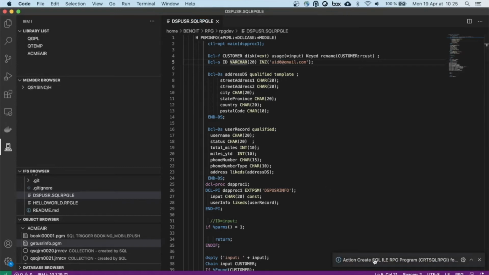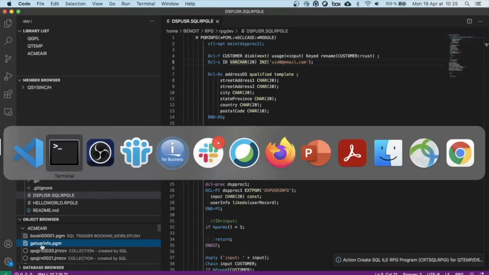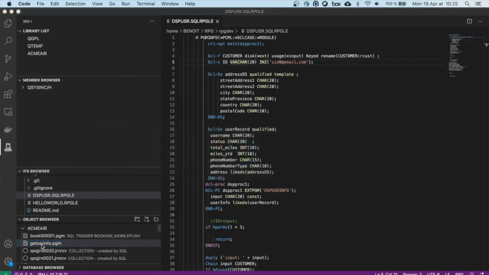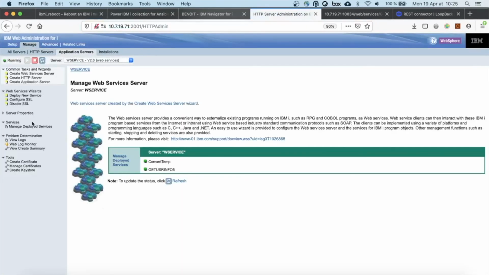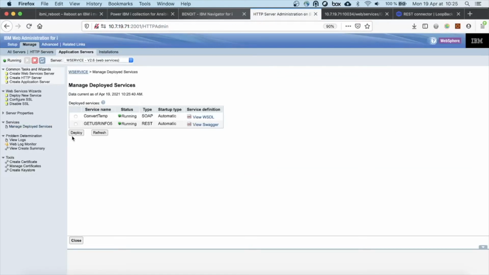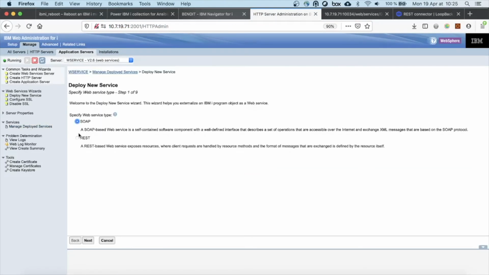So I'm using a chain, so select from where, I would say, to get the customer information. So this program is simple. It's deployed. It's compiled, sorry. So what I'm going to do is use the integrated web service server based on WebSphere Liberty to create a new web service that I can then use from my microservice-based applications. I mean, it's really an alternative to the JDBC connection.